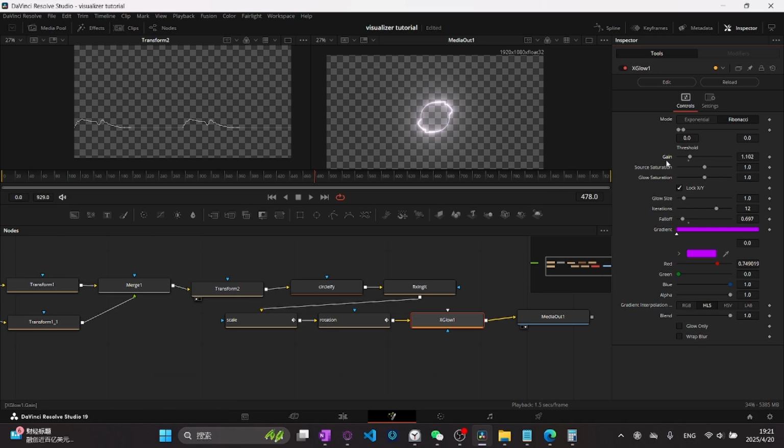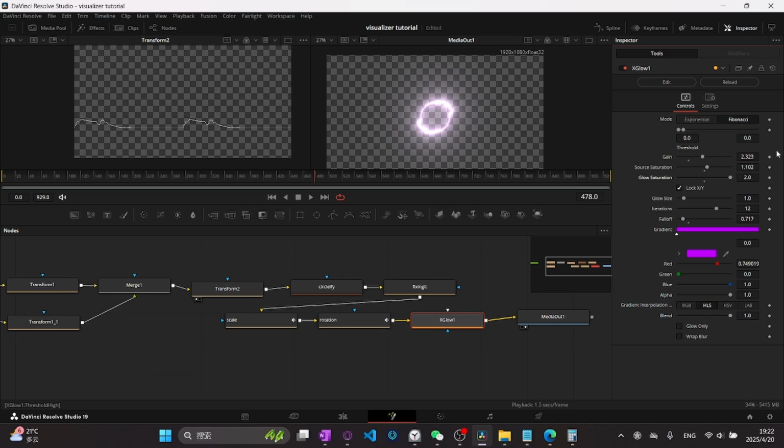To do that, go to your gain, bump it all the way to the max. The amount of glow that you're seeing right now is the maximum amount of glow that you want your visualizer to cap at. And if you want to change this, just change this fall off slider right here. I personally think this is pretty good as a maximum, and as a normal chilling range, it's about here.